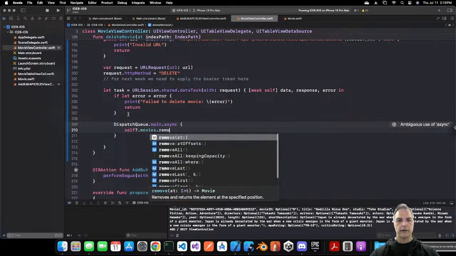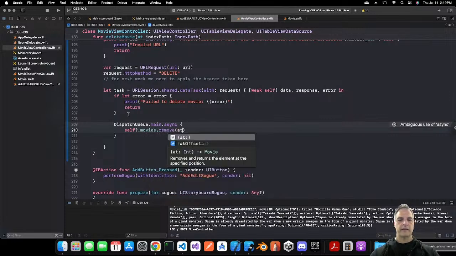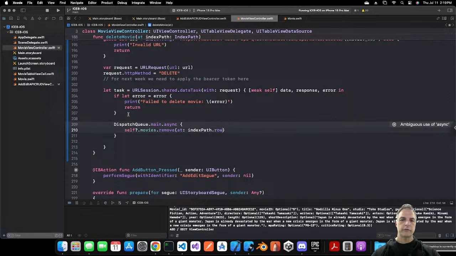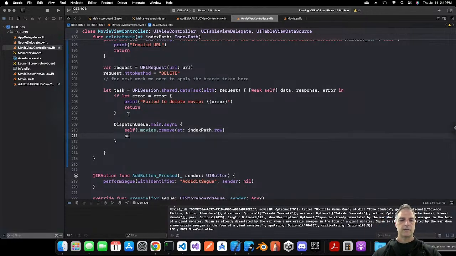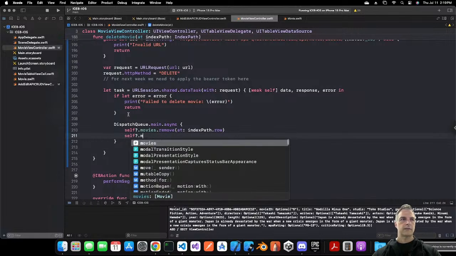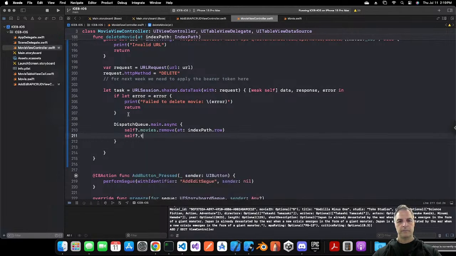So we're removing from the movies array that we're keeping inside of our memory. We're going to remove that item at index row because we don't want to have that in memory. We have an in-memory movies array.